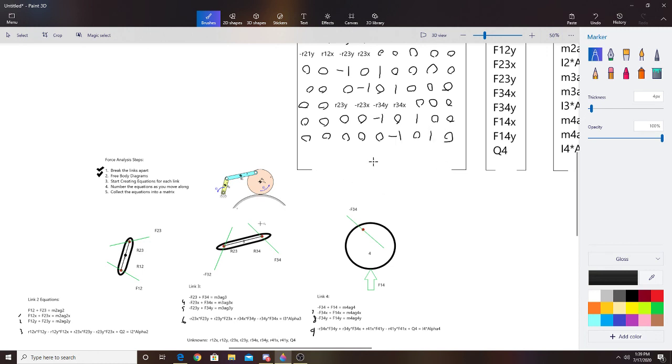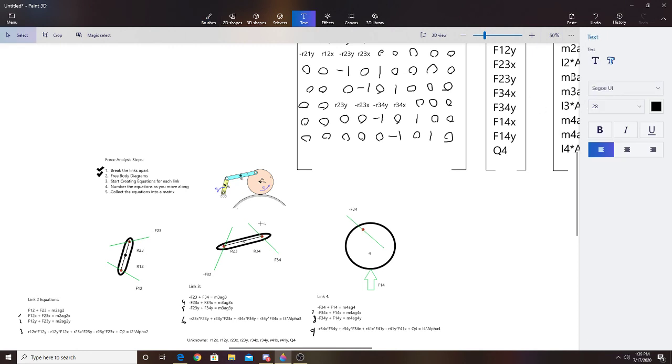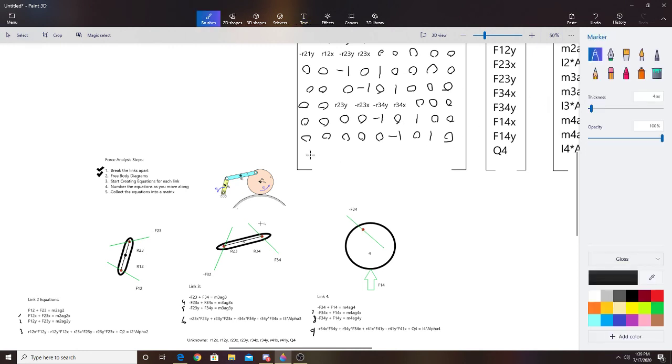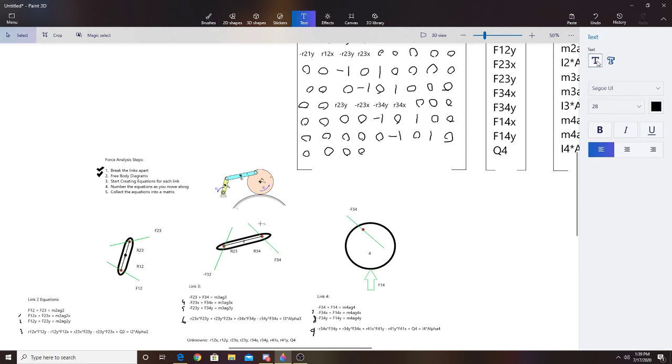Fill the pattern out. And then we move on to the last one, which is the moment equation for the last one. So I will, this time, put in zeros. So we need zeros all the way up until 3-4, which is this one right here. Okay, so all the way till 3-4, and we have, for F34X, a positive R34Y. So let me get a text box out for this one.